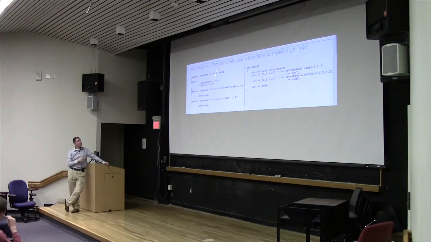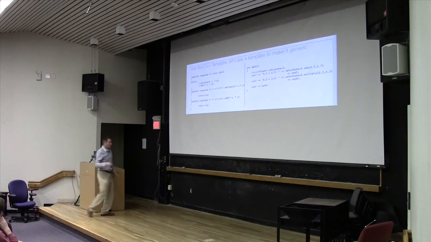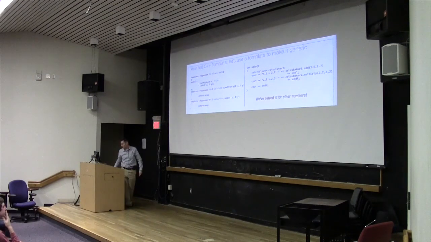Okay. So does this work now? When we now create a calc2, this is the calc2 class, we do calc2, angle bracket, float, and we say we're going to use floats now. And then our calculator works on floats. Woohoo! If we wanted to create a calc2 with integers, we could create a calc2 with integers. Woohoo! That's the whole point. Now it works with that. We've solved it for other numbers.